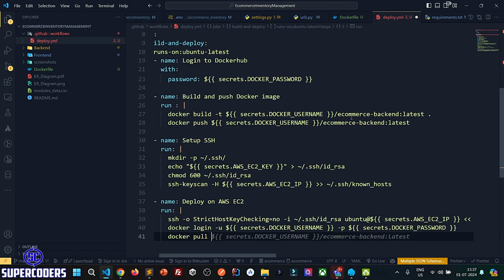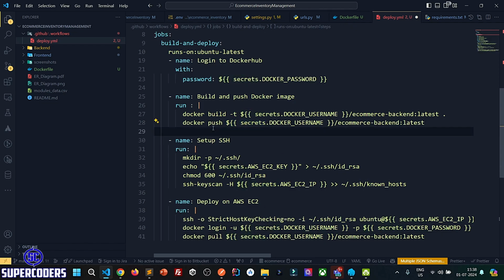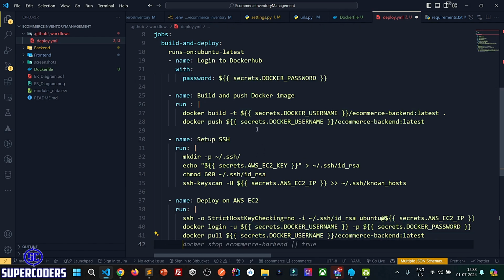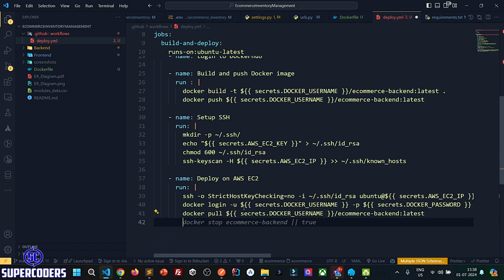If you see last time you have deployed the code on the Ecommerce backend latest, they have to pull the code from the same. So again, passing the Docker username, the same way as here we push the code. So just copy this same thing. If you want better clarity, just copy this thing and pull it from here. After login, pull the Docker image. So first we build the image, then we are going to pull the image from Docker to our EC2 instance.